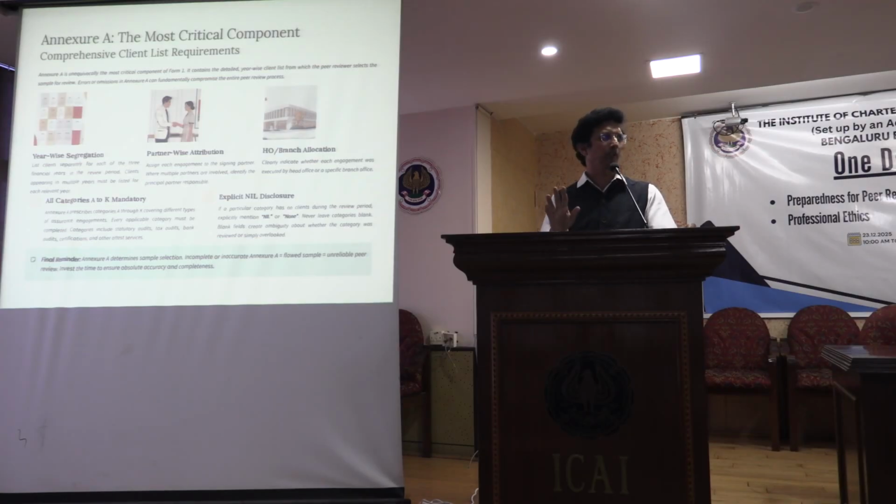So be cautious, invest time, it takes time. Form 1 takes time, more particularly this Annexure A. When filling in the details, what's more important is that you need to have a client list. You need to have a year-wise client list, the nature of service you have rendered, who's done it, who's the engagement partner, who's the signing partner; all the details you should have. If you don't have it, better start preparing the data now. Whatever audits you would have done, UDIN helps; try and download it, but keep the data in this Annexure A form. That will help you, Annexure A to K, for your internal purpose, and it helps for the peer review purpose as and when it happens.